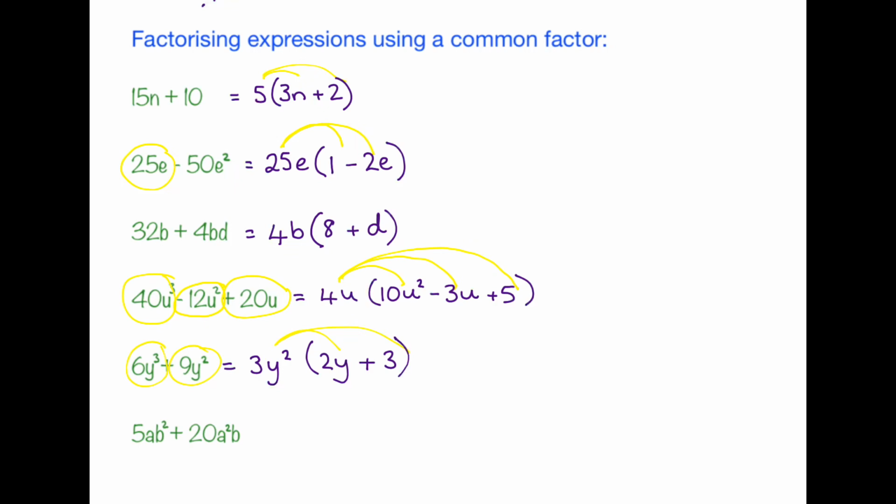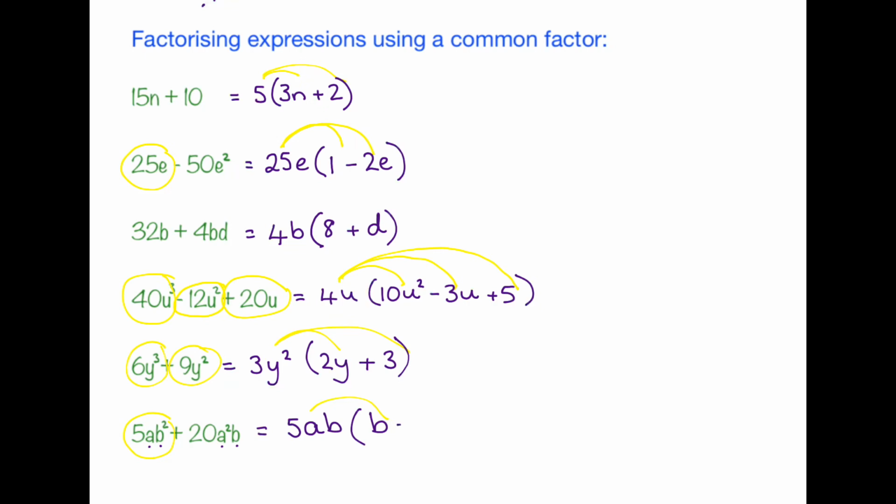And then the last one, we've got 5 and 20. So the highest common factor of 5 and 20 is 5. Having a look at both terms, we can see we've got an a in both. So we can put a as a common factor. But also we've got a b in both as well. So we can put b as our additional common factor. So 5ab times this has to give us 5ab squared. So if we look at this term, it's only the b that's squared. Okay, so all that we need to multiply 5ab by to get 5ab squared is going to be b.